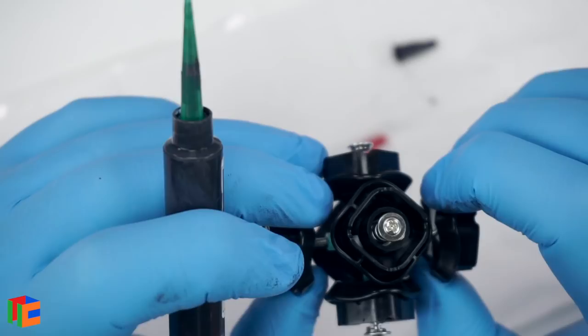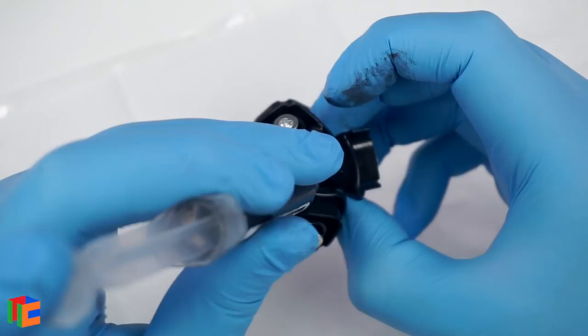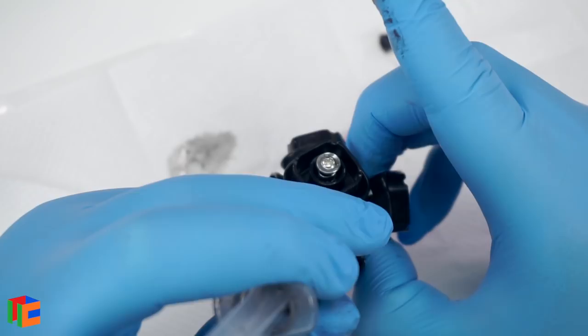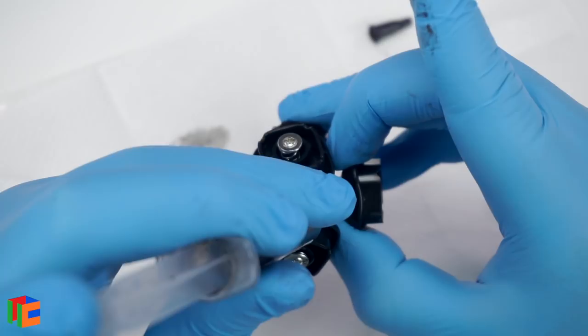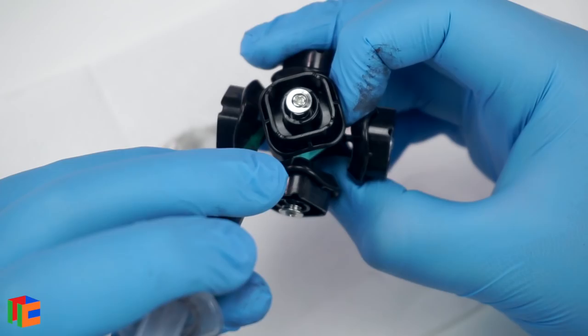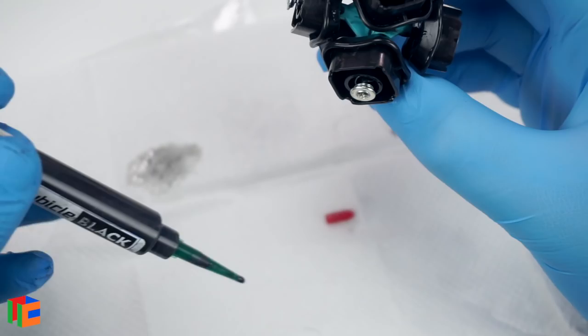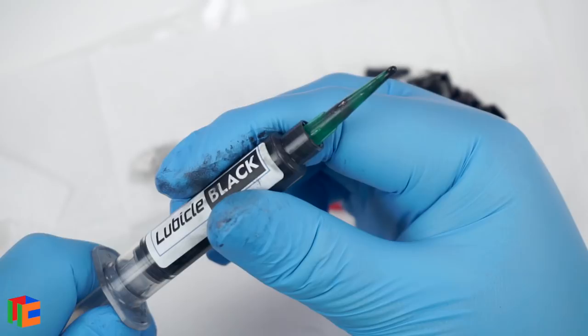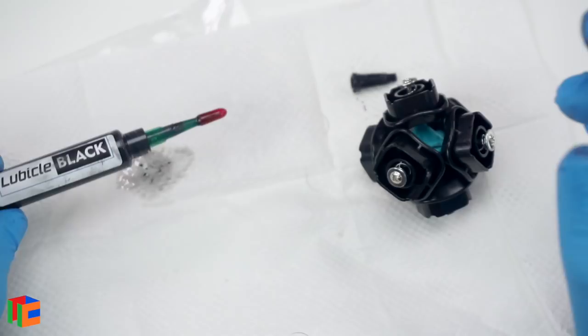It seems like it's mixing together fairly well now. So, I don't think I'm going to have to worry about it anymore. It seems like it's pretty much black now, the actual lubricant coming out of it. And there we go. It's a little bit messy, but that's all right. I'm pretty sure that's all we need. What we can do is kind of suck that back up in there a little bit. And then I think we can put this red tip over it. Just like that. Perfect.